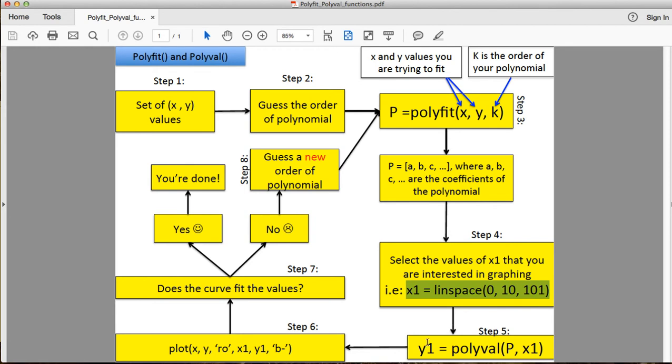Once you have defined your domain, you use the polyval function to find your y values for your x1 values. Finally you plot the points, x, y, x1, and y1, and you see if the curve goes through all the points you initially had. If they do, you're done. If not, you have to guess a new order and then repeat this algorithm.